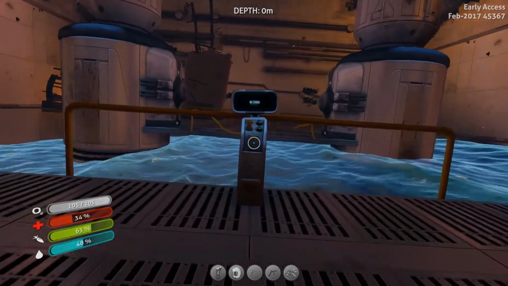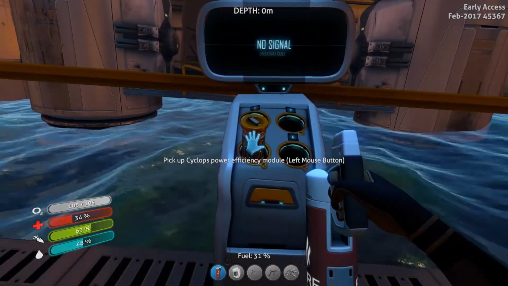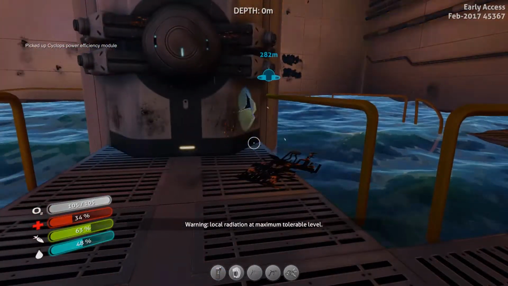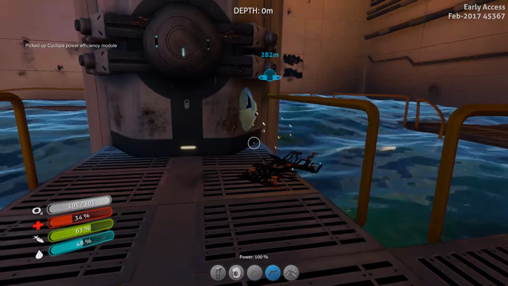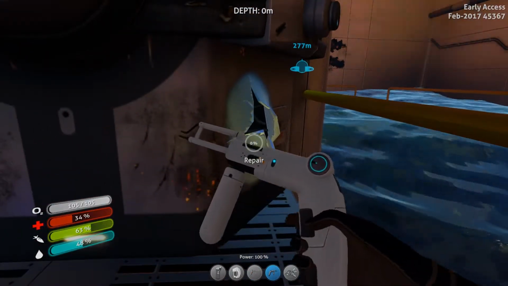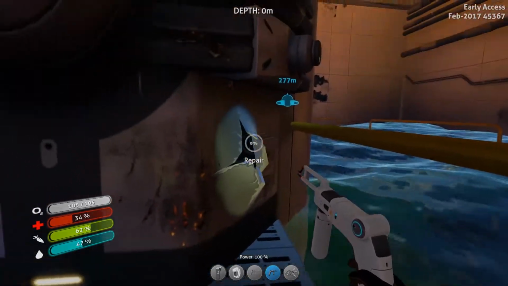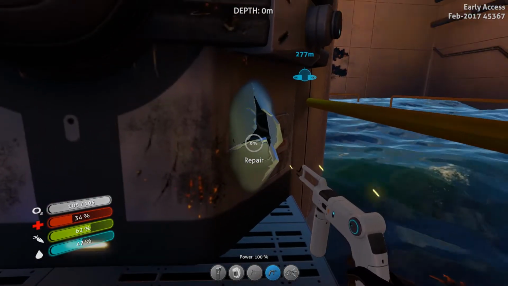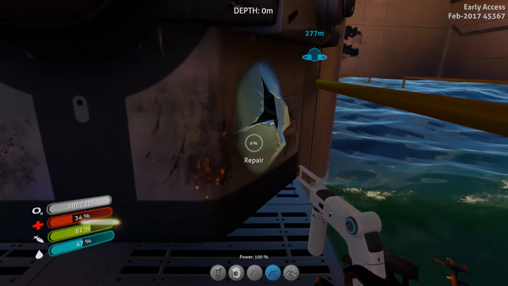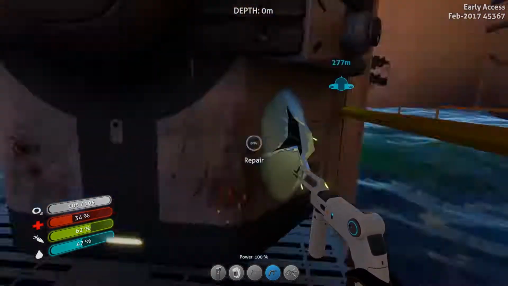You can get the Cyclops power compensation, I think a power efficiency module here. Make sure to pick that up. That's very important. And then proceed along to repair all of these little holes that you find. There's going to be about 10 of them. Go ahead and repair them. Look out for those biters that are under the water there. And yeah, just go ahead and repair all of it. And that way, in like a couple days, all the radiation will be gone from the Aurora. So, not going to do that now.